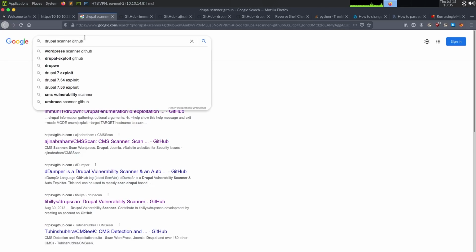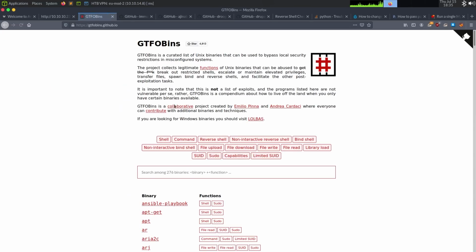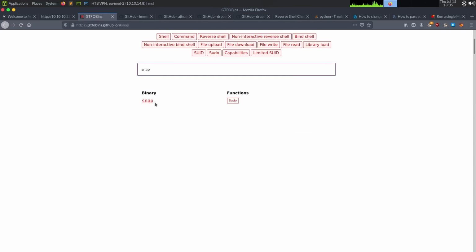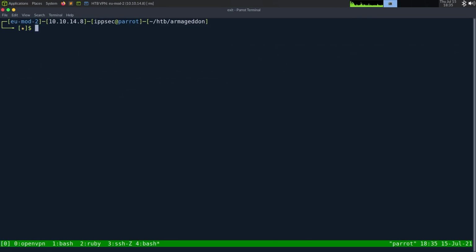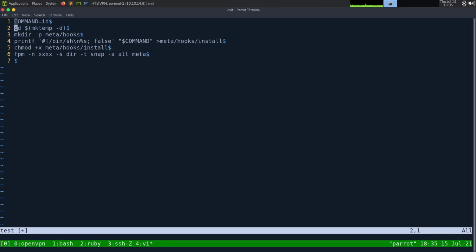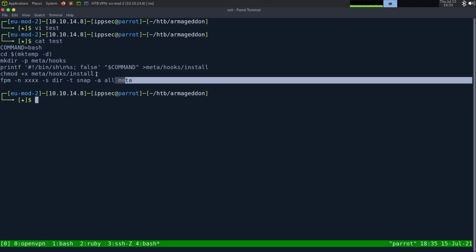So I always go to GTFOBins. Let's go to Google, GTFOBins, and then type snap. And I think at the time of launch, we couldn't just do this because I don't think snap was on GTFOBins. But it is now. I'm going to change the command to bash. It was id, so it'd only say, hey, you are root. So if I cat test, we got this.